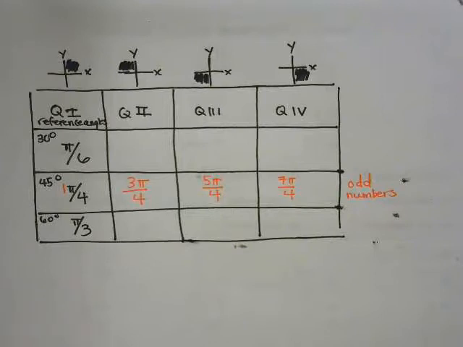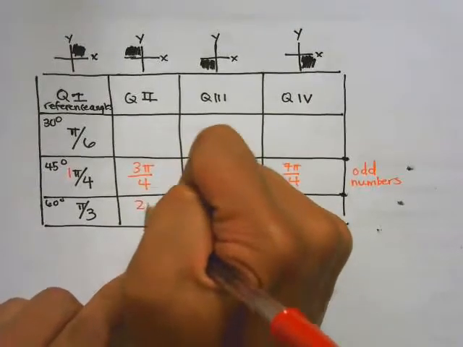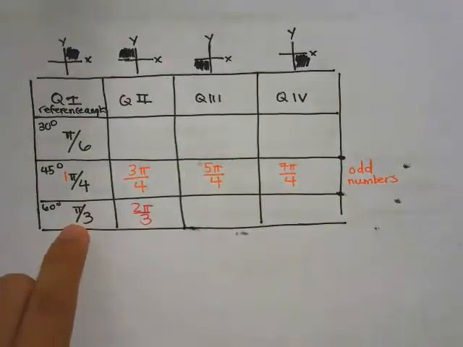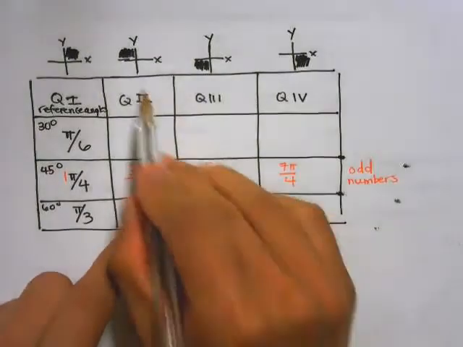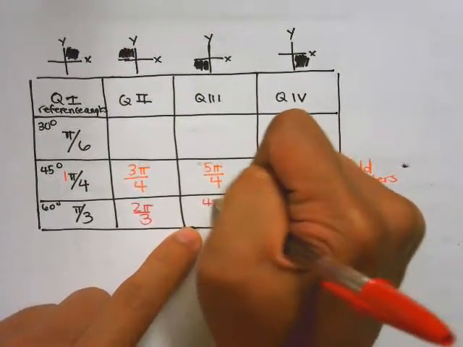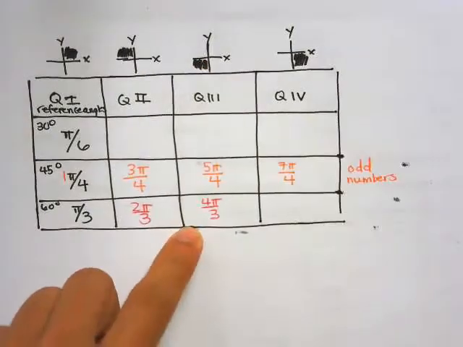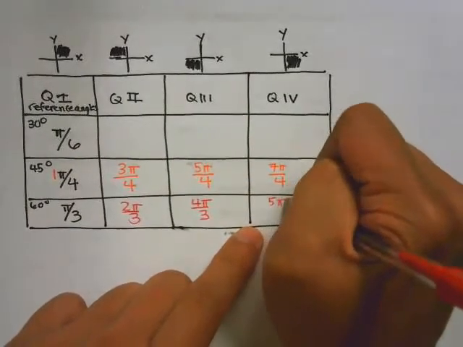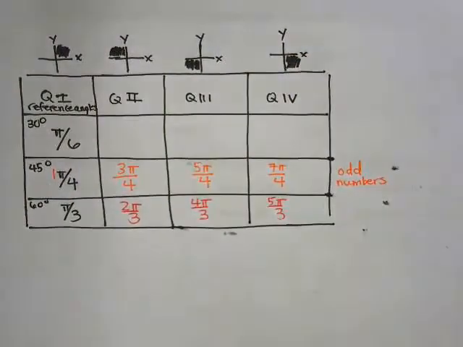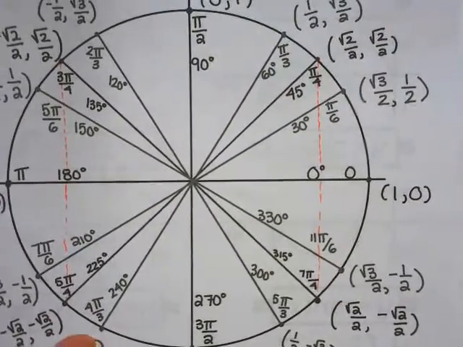Okay, up next, I like to do the 60 degrees. I'm going to do that in red, and let me just jot down the angles that are in those quadrants. So we have 60 degrees here, then we got 2 pi over 3 in quadrant 2, so we got it somewhere over here. In quadrant 3, it is 4 pi over 3, which is over here somewhere, and then 5 pi over 3, which will be in this quadrant 4 here. And, you know, for a fuller picture, let's just go ahead and take a look.